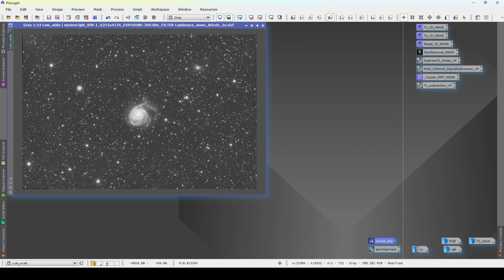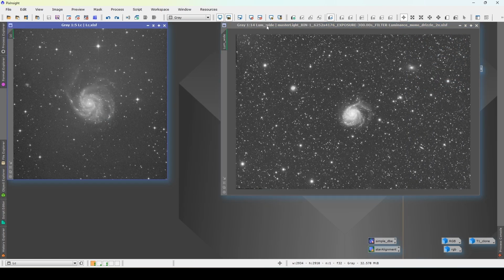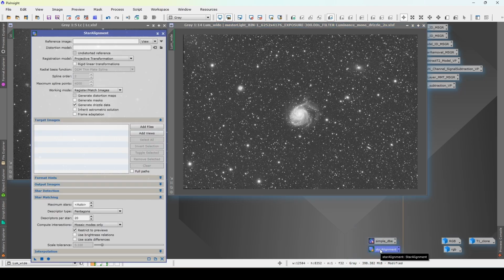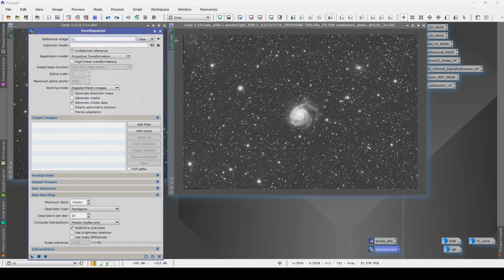And then the next step is going to be star alignment. So we'll get our narrow field back out. And I'm going to go ahead and call up star alignment. And we'll put the reference image as our narrow field. And our wide field goes to the target images. Most of the time, star alignment is going to work with default values.